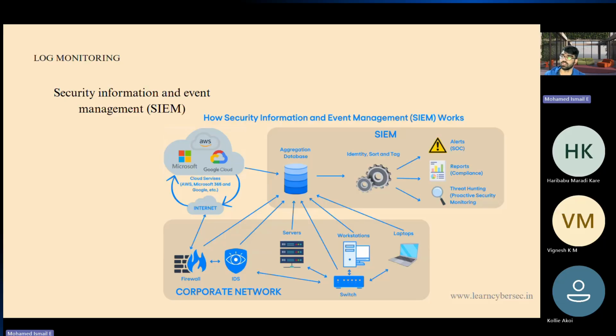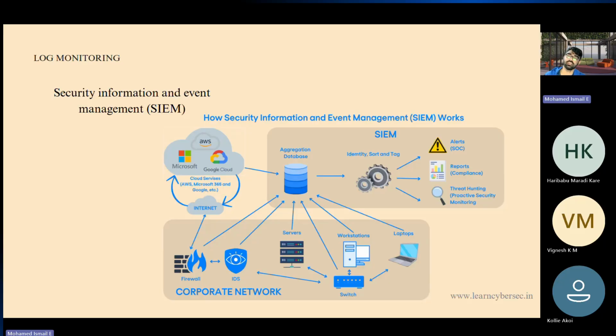Primarily we talk about the security information and event management, SIEM tool. SIEM is a centralized tool which collects, ingests logs from multiple sources like firewall, IDS, IPS, switch, router, even your cloud, and it correlates the events and creates an alert. If there is a coincidence of all the logs related to some particular malware, it creates an alert to the SOC team or administrator: hey, multiple logs, we suspect it could be a ransomware attack, go and mitigate.